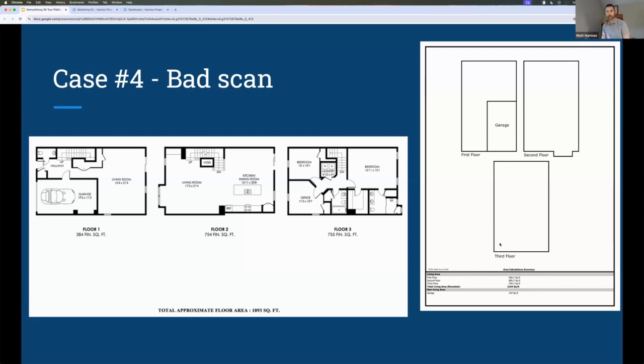Think about it like a home inspection. You're inspecting the home to make sure it doesn't have any defects. This is a square footage inspection. We are just inspecting it to verify the square footage. If you were looking at this drawing on the left, if you got this from a professional, can anyone tell what's wrong with it? Or would you just go to market with that 1893 number?